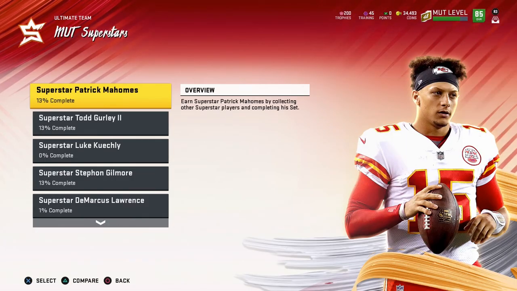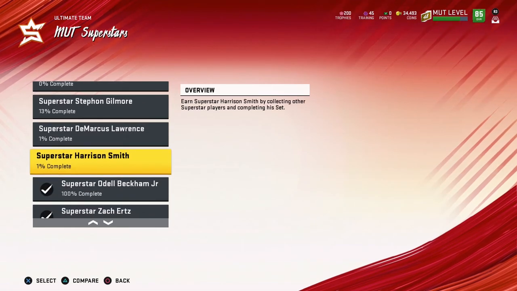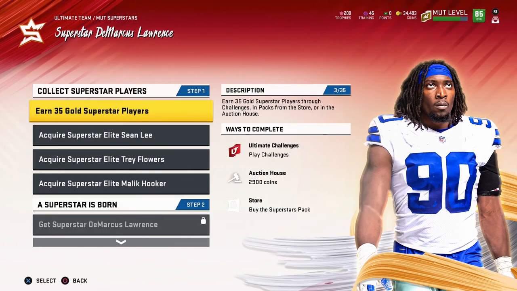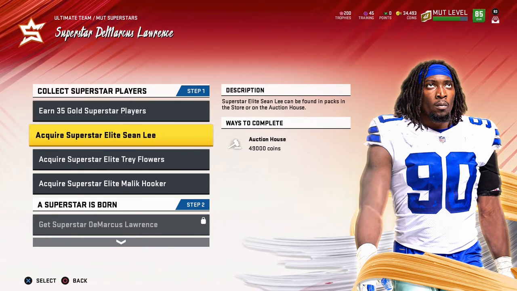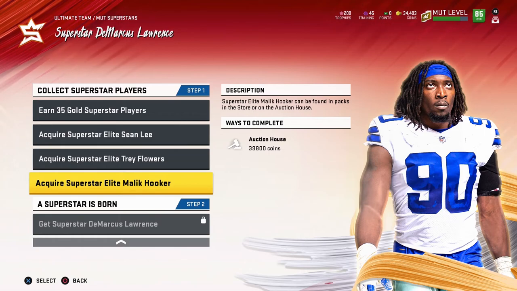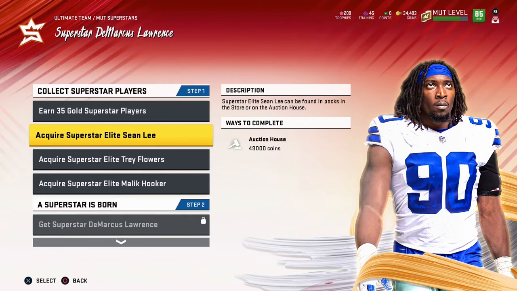So what we're going to be doing is, I kind of started working on it a little bit, and you guys probably already know pass rush, DeMarcus Lawrence. I mean, he's not that hard to get, you know what I mean? You just need 35 gold players and 3 special players: Elite Sean Lee, Elite Trey Flowers, and Elite Malik Hooker. And look at that dude, he's just a boss over there. That man is a dog.